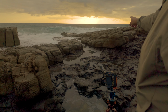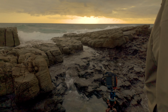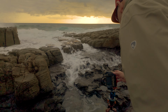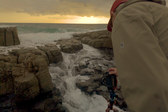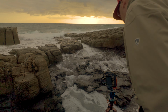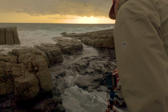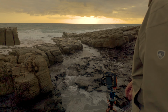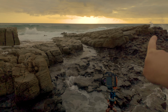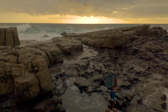I want to go and do a move over here and see if I can't get something else. Probably be my last attempt, I reckon, at this one. Just wherever I can get those shadows right. Just seems to be clipping. I'll try F20. Do one more at F20 and that'll be us. And then I'm going to move. I'm going to come up and move over along this out here and see if I can get some of those backlight, maybe some high speed shots of the waves.